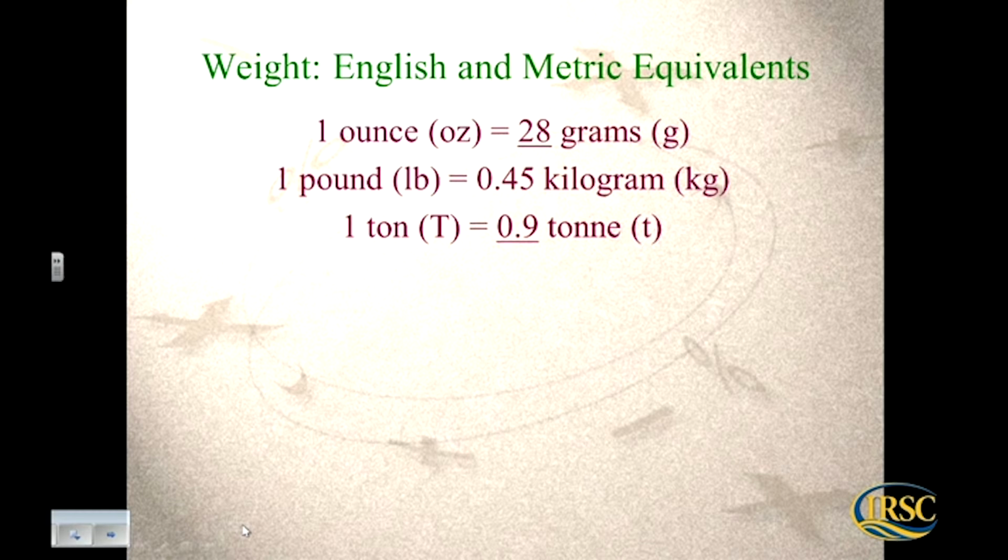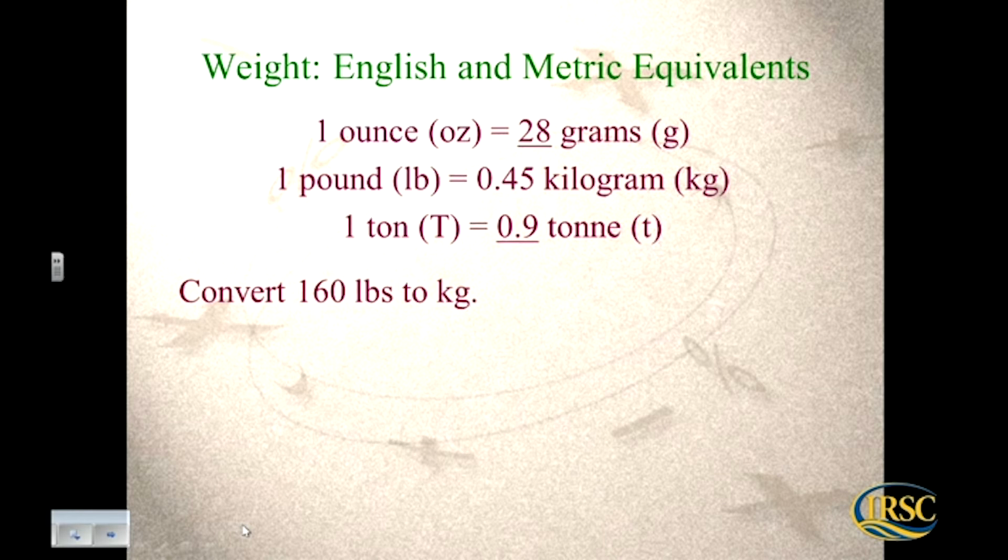So if you are in law enforcement, anybody think about where these measurements come into play? Drug bust, yeah. Okay, so in law enforcement, I'm hoping that's the only place you'll be familiar with the drugs, is in law enforcement or on the movies. And so you've got grams and kilograms and so on in those measurements.